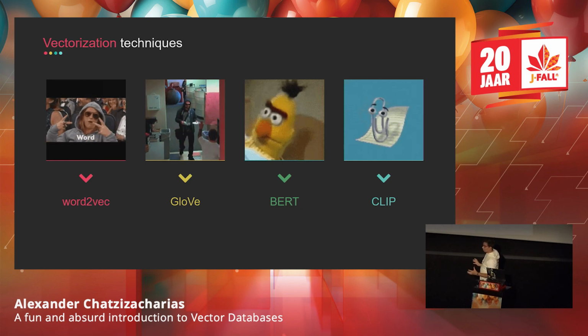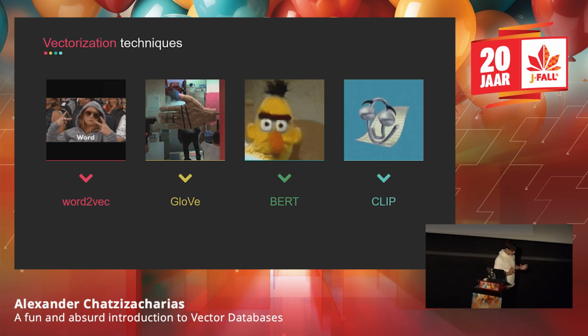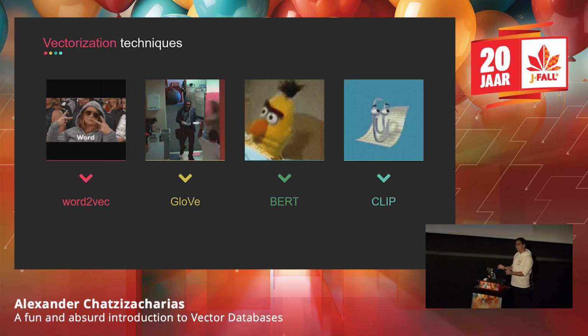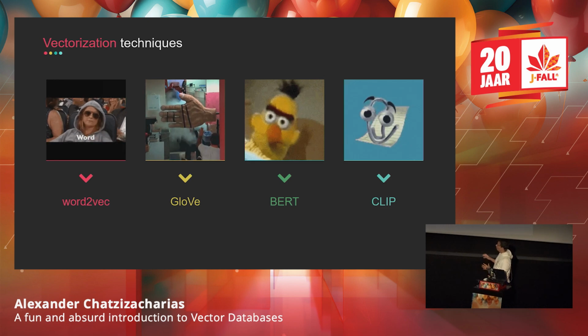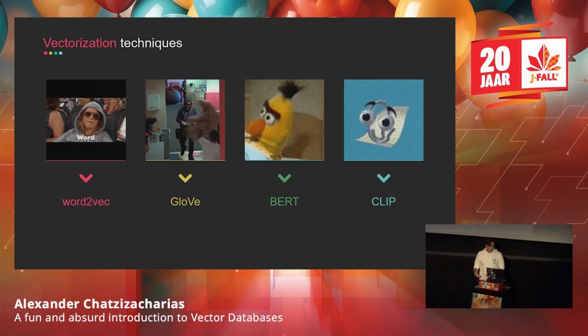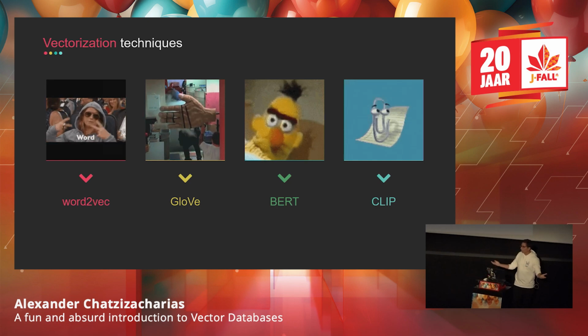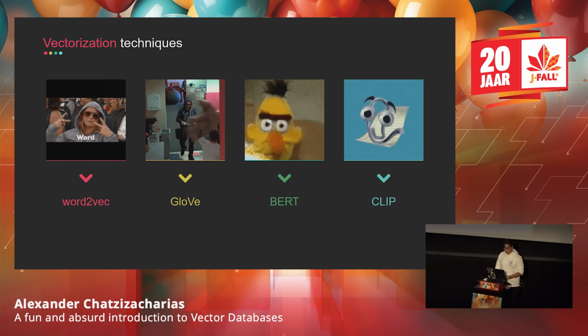Unfortunately, embedding models are quite complex. So we're going to do something that I really love doing. We're going to treat them as a black box for today. So we'll be putting text and images in vectorization models or embedding models, and we'll be getting vectors out, and that's it, because I just don't have enough time to explain everything in 50 minutes.